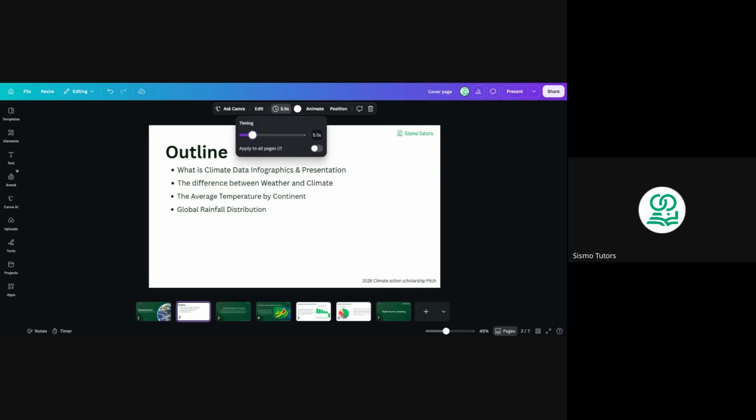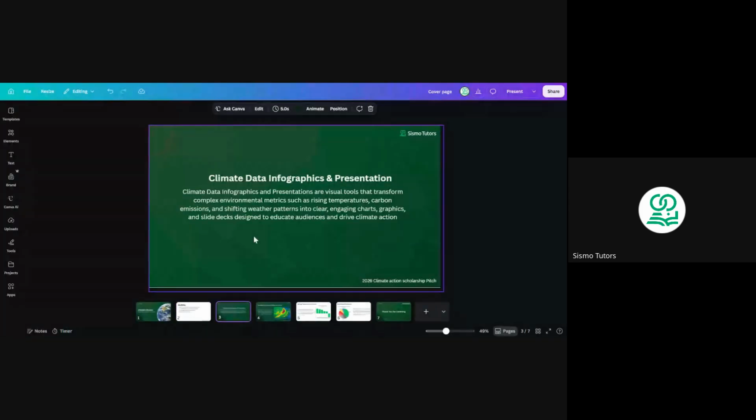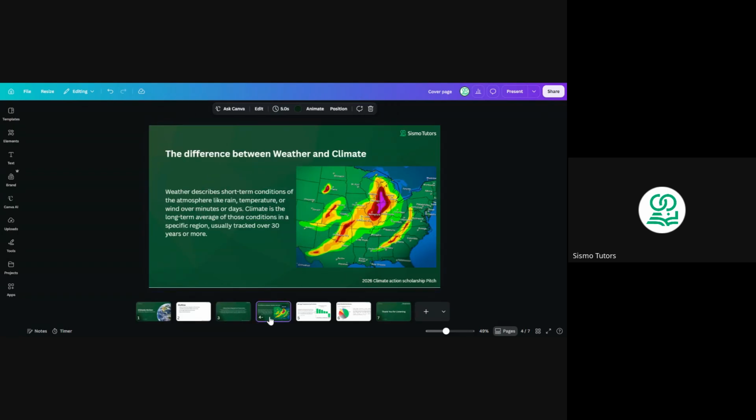So if you feel like you have much text, and it's going to take someone a long time to read one page, and you want to convert to a video, you have to change the timer for all the pages. For the pages that have a lot of information, change the timer to a longer period, maybe 6, 7 seconds. You have to read it and time yourself to know the time that is perfect for someone to read it. Same goes for all the pages.